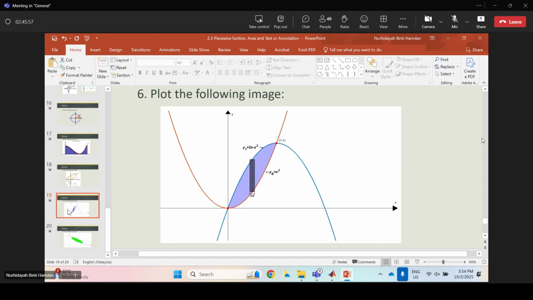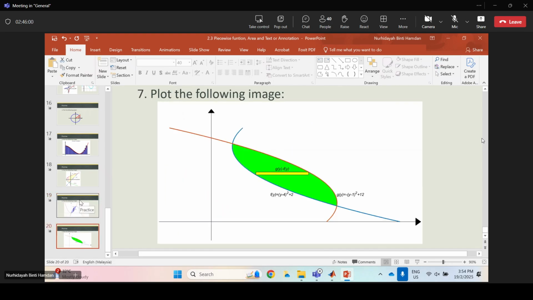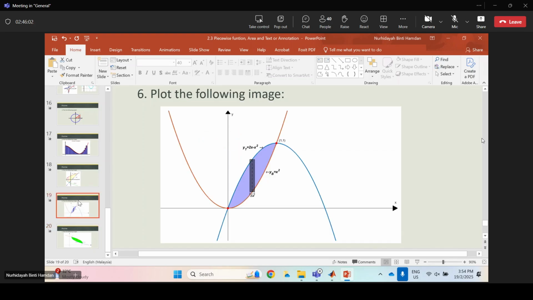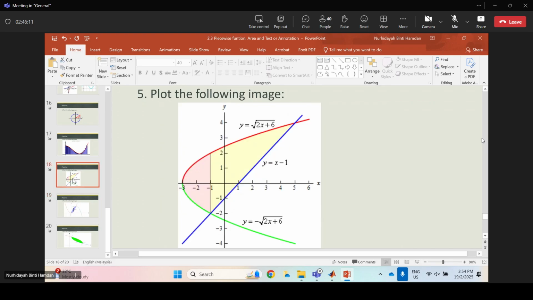For question 6 and 7, it's a bit advanced. I will discuss it in the next class, which is actually related to another chapter, chapter 4, remember. But no worries, quiz 1 only asks until question 5. Multiple choice questions, all theory. But for your plotting in graph, what you learn until 2.3, question 5.